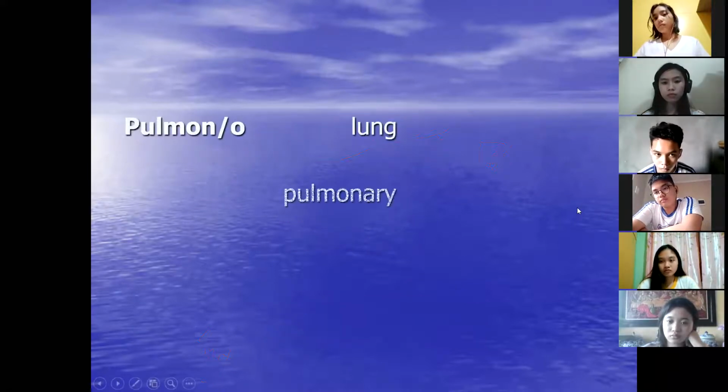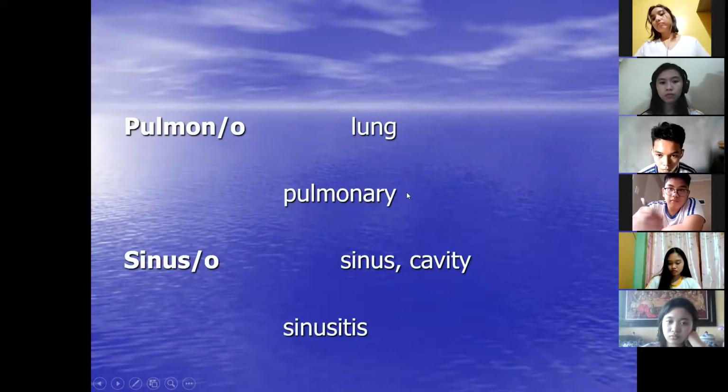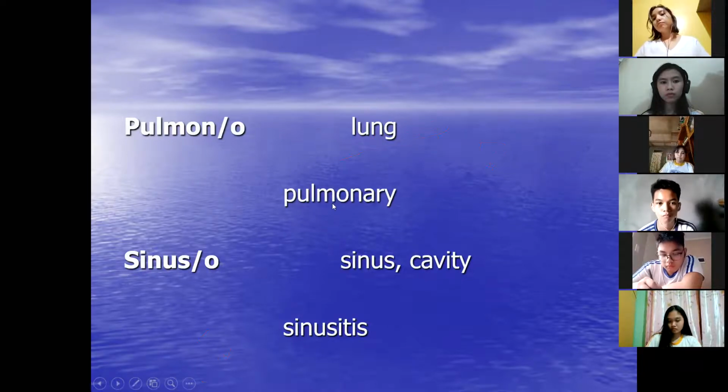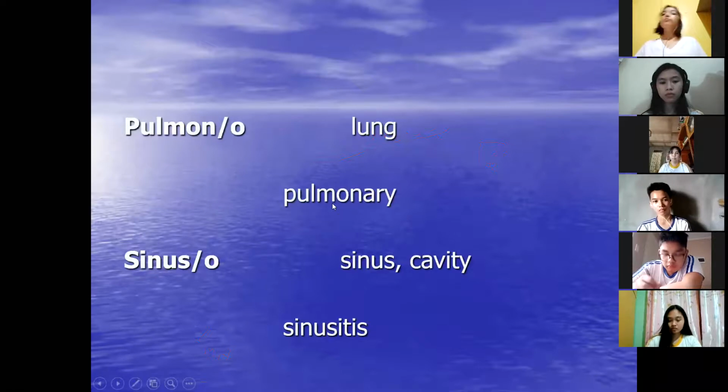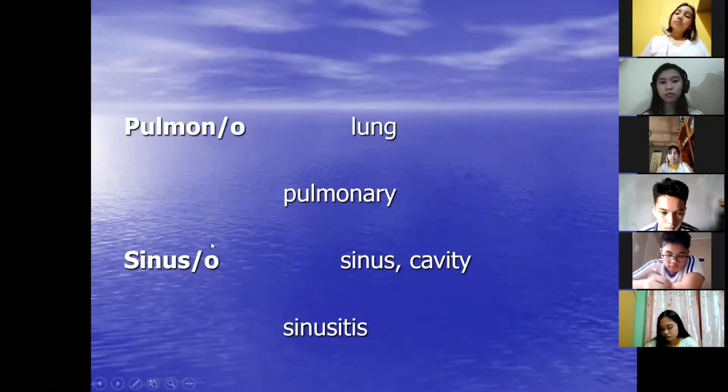Let's proceed. So you have pulmo. Pulmo means the lung itself. We have this in Visaya, pulmonia. That's not pulmonary, that's pneumonia. The Visaya for pneumonia is pulmonia. That means water in the lungs. But when you talk about pulmonary, it simply means pertaining to the respiratory organ, which is the lung, the main respiratory organ.